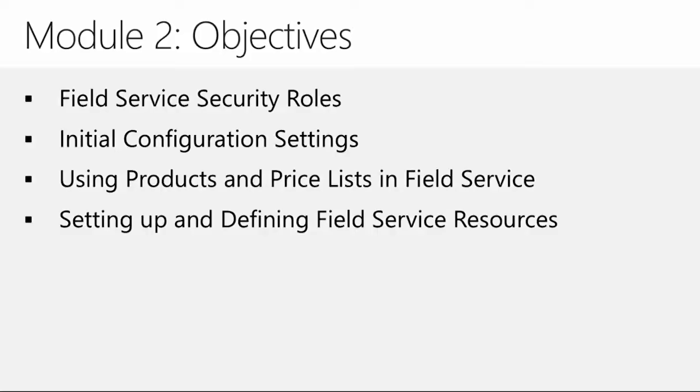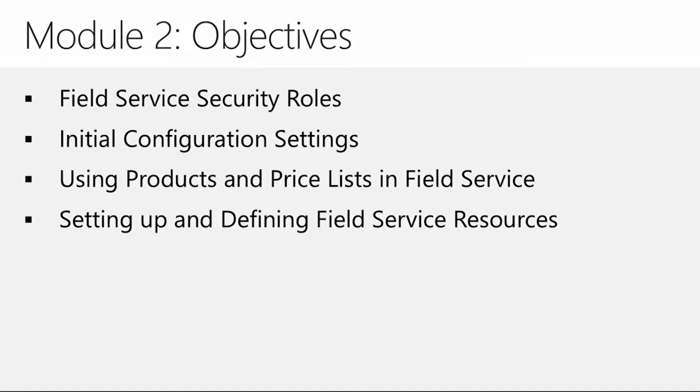And so in this module, what we want to do is look at some of the different configuration settings that are available. First and foremost, we're going to talk real briefly about some of the different security roles that ship as part of field service and the implementation when you first roll out the solution. We're also going to talk about some of the initial configuration settings. This is going to include things like, how are you going to handle addressing and geocoding of information on the scheduling board to make sure that people are in the appropriate areas?